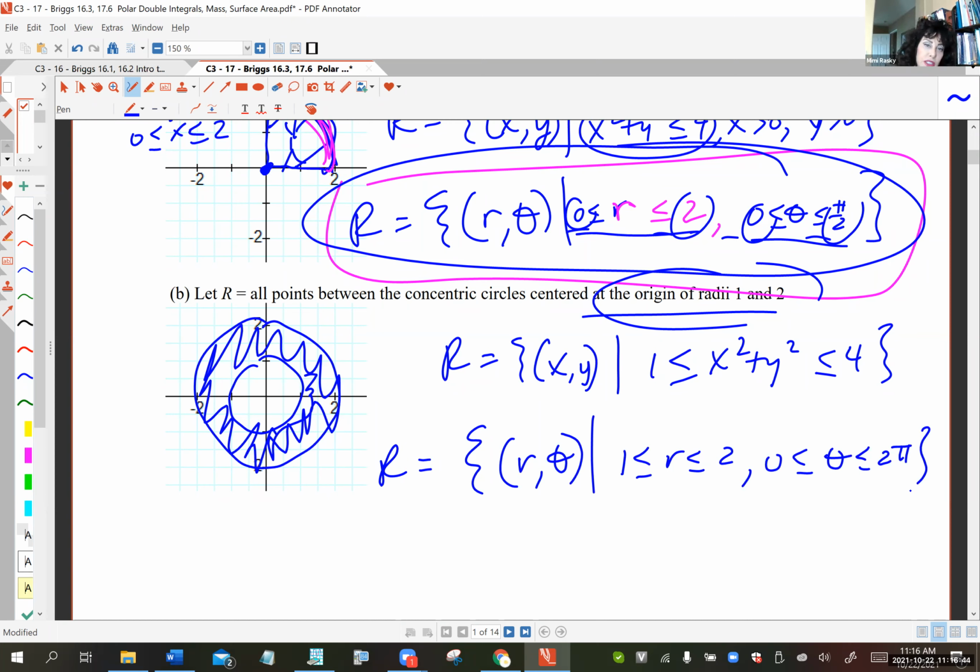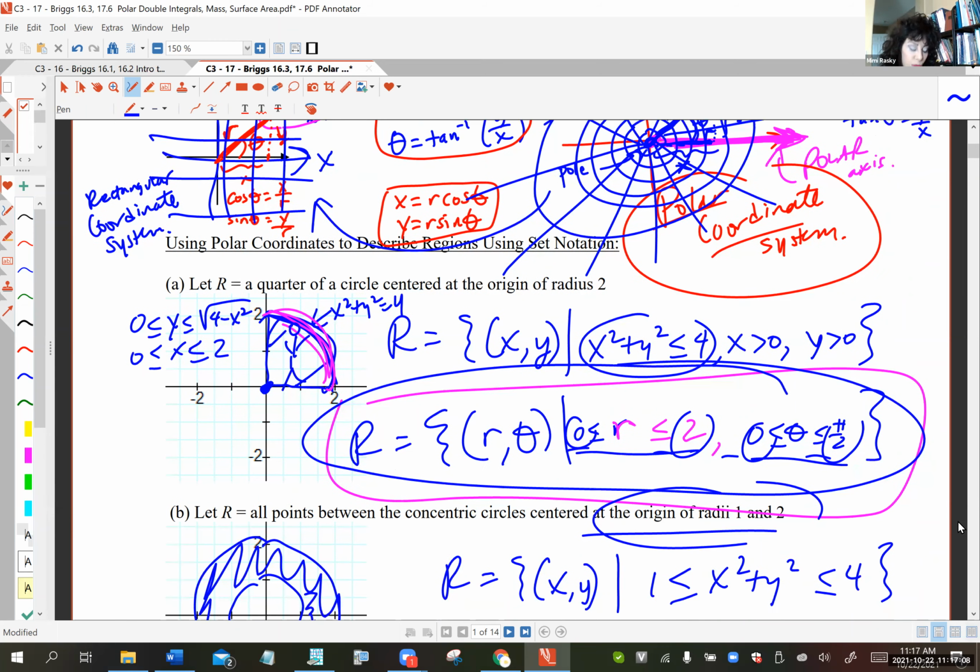Now, for both of those regions I just sketched, any time you are doing a volume or setting up a double integral where your region is a circle or a part of a circle, like donuts, or even a quarter of a circle, it's probably going to be a good idea to convert to polar coordinates. It's most likely going to be the case. All right, that's your red flag: don't stay in the world of rectangular coordinates. Get out, get out. Wawooga, wawooga, leave.